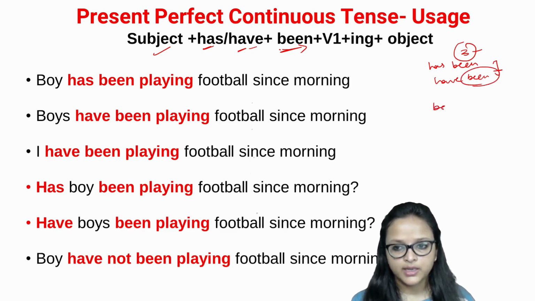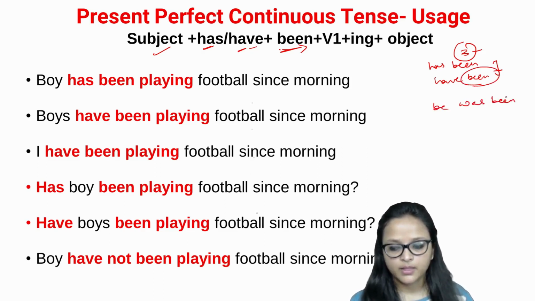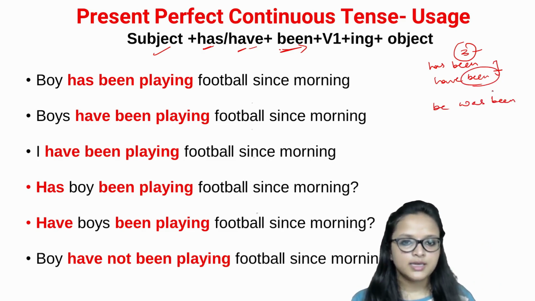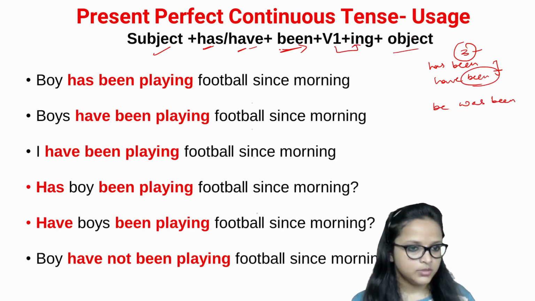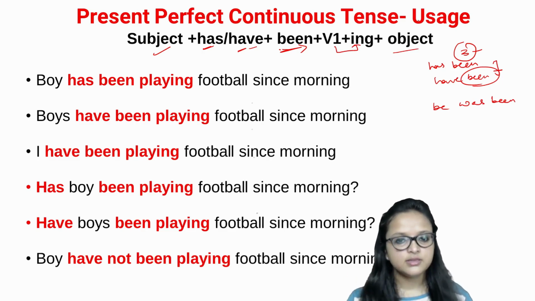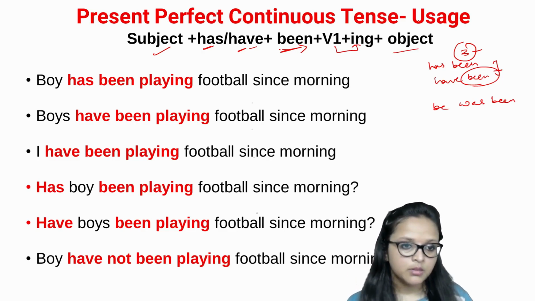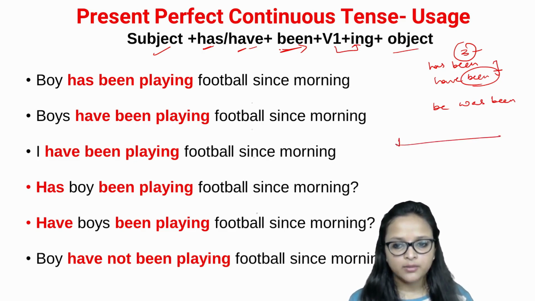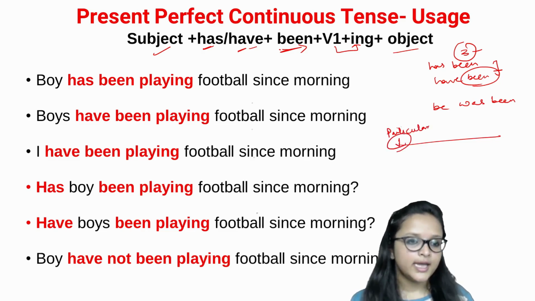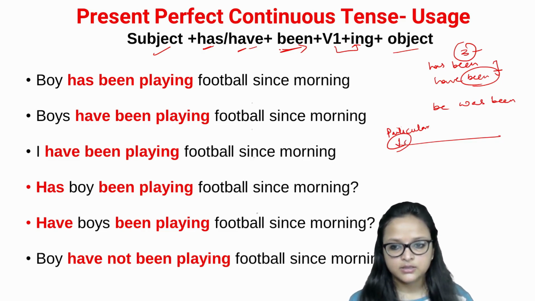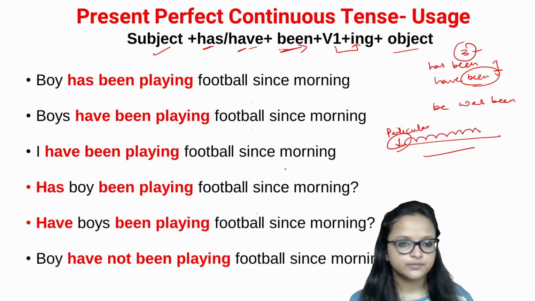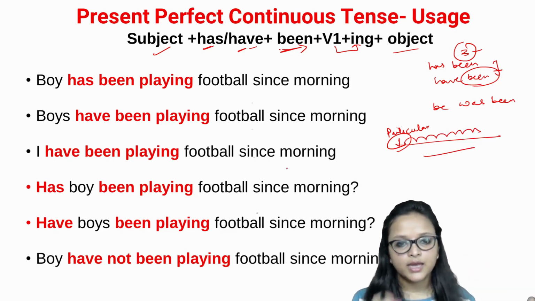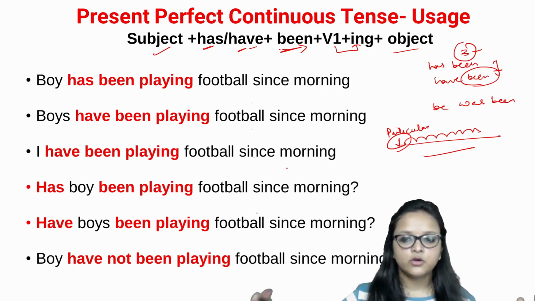So been, be, was, and been. And verbs first form plus ing to represent continuity in an object. But here the difference is you need to mention time. Boy has been playing football since morning. It means activity started at a particular point of time in present. And you know the time. And then it is still going on. That is present perfect context. You know the time and you know that the activity is still going on.